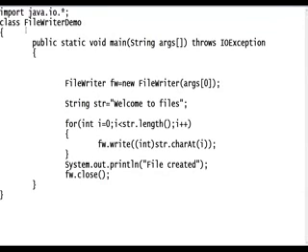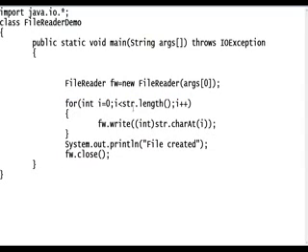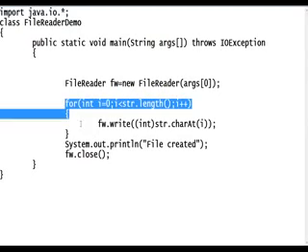See, FileReaderDemo throws IOException. Here the object name is what? FileReader, new FileReader object. We need to pass the file name. Okay, how to read one character. We have to read the file. A length method is there, right? Can I use that method? I will check it. Or we read up to the last character.